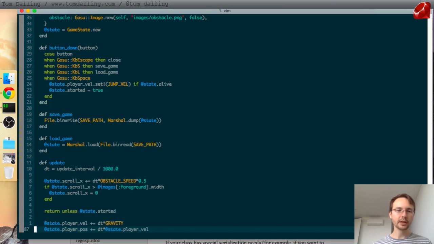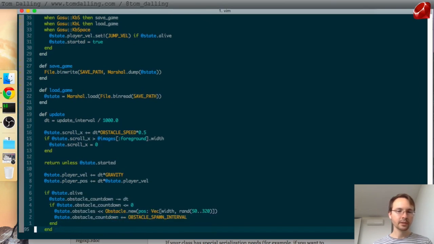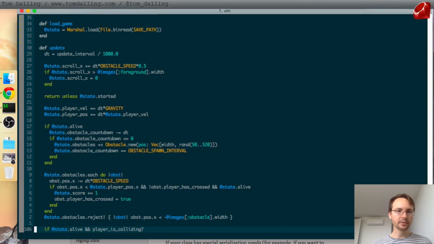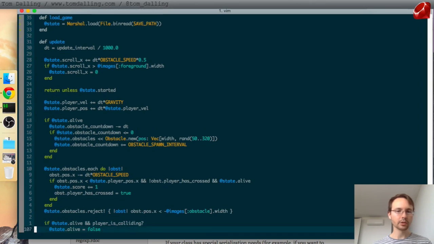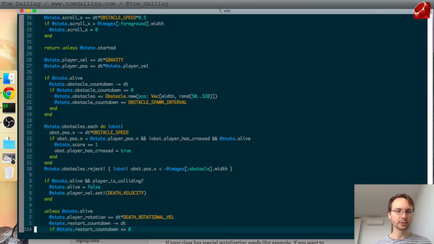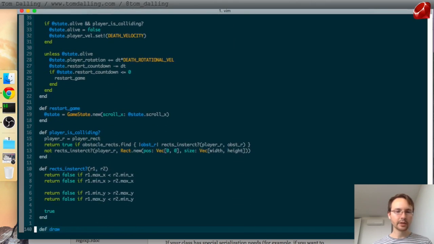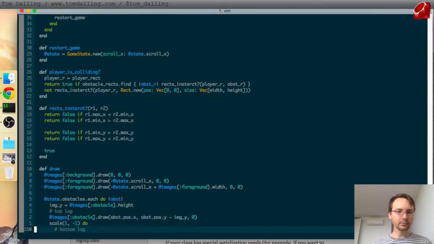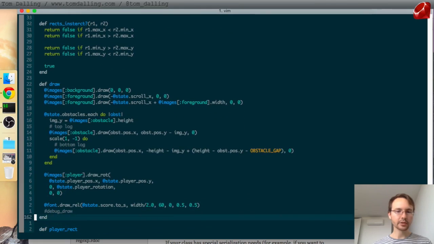You have state, update step changes the state, which we can see here. So gravity and scrolling and spawning new obstacles and stuff like that. And then you have a draw, which takes the state and draws it on the screen. Pretty simple stuff. No need for observation if you structure it like this.